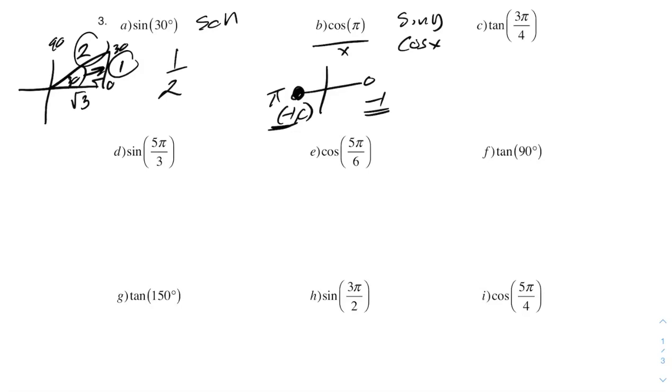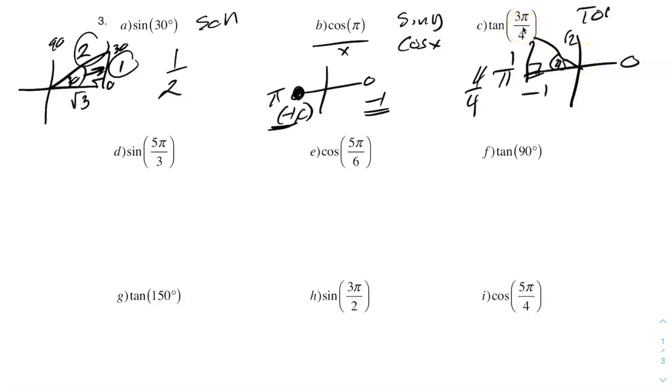Tan of 3 pi over 4. So here's 0, here's pi. Trick, right? Make it 4 over 4. So what would 3 pi over 4 be? Well, we haven't got here yet. We're a little short. We always go this way. So we're in quadrant 2. Make a little triangle. It's over 4, so we should know the sides automatically. It's 45 degrees. So I get 1, 1, root 2. And then since you're going to the left, that should be negative. Then we do tan, TOA. Opposite over adjacent, so -1.